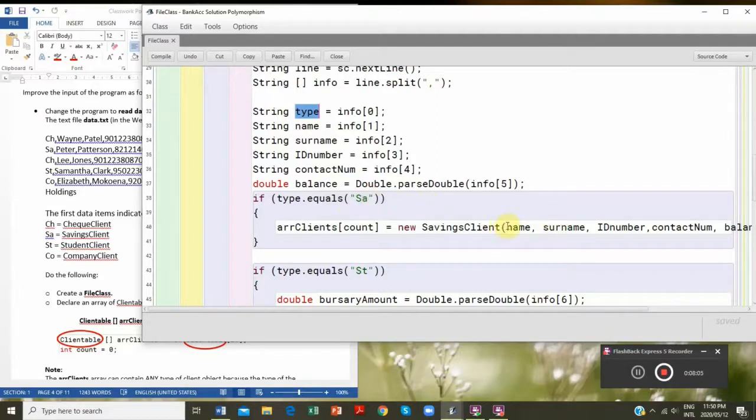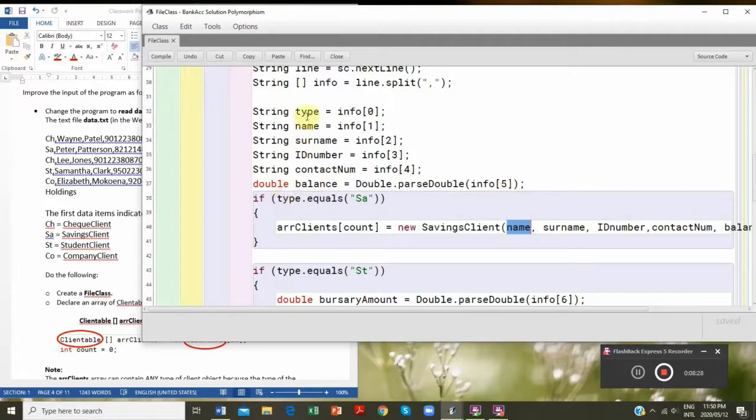It will not be used in the list of arguments. As you can see here for savings client, it will not be used as part of this list of arguments. The arguments must start with the first attribute of that particular object, which is name and then surname and so on.